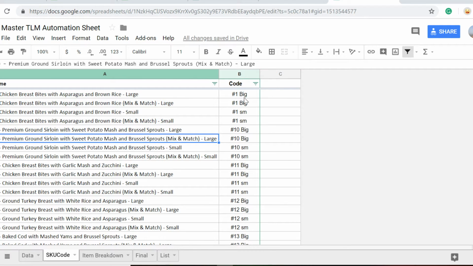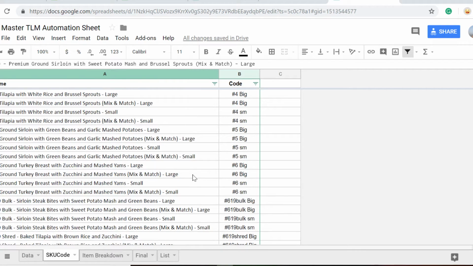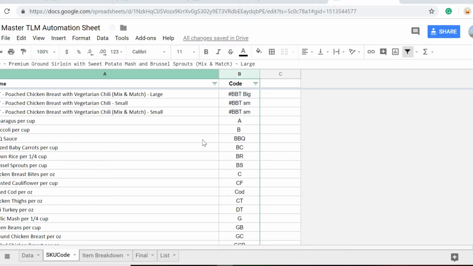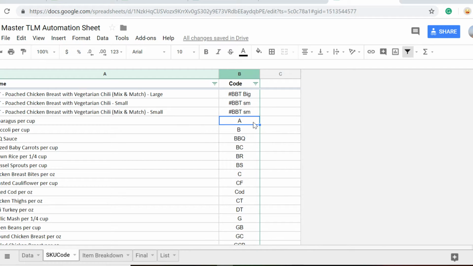First we can see these are the combo items, and they have codes like 6 big or 6 sm. And some of the items are single items, like asparagus per cup, the code is A, and broccoli per cup is B.